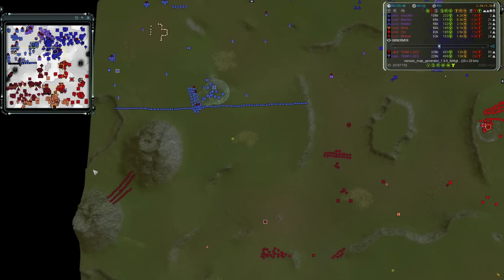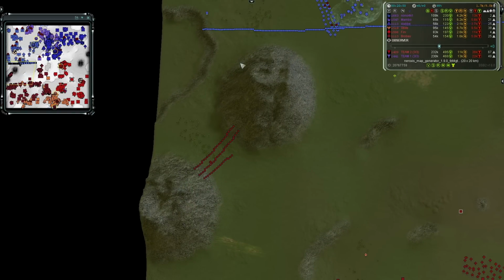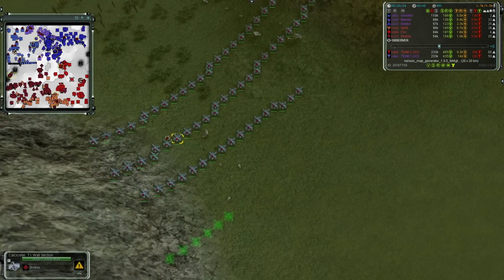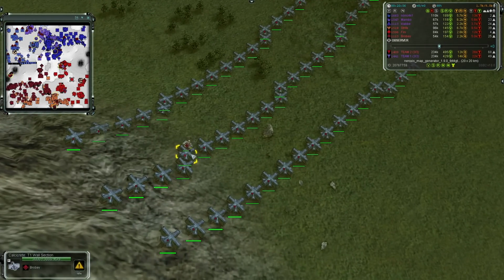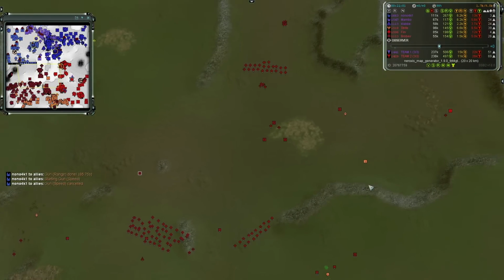Nothing's happening on the west side. There's even more walls being built in this little, you know, alleyway flanking maneuver. So this engineer's like, I can't get around. And so it just can't get around to build those other lines.